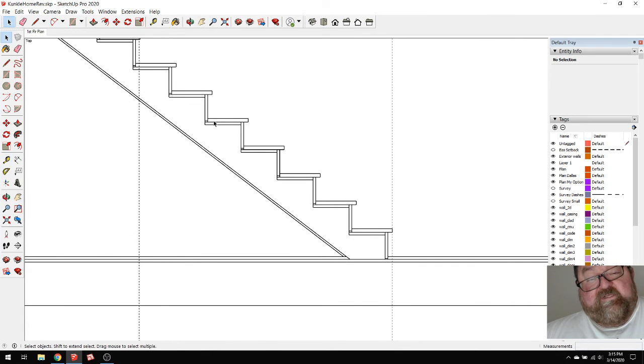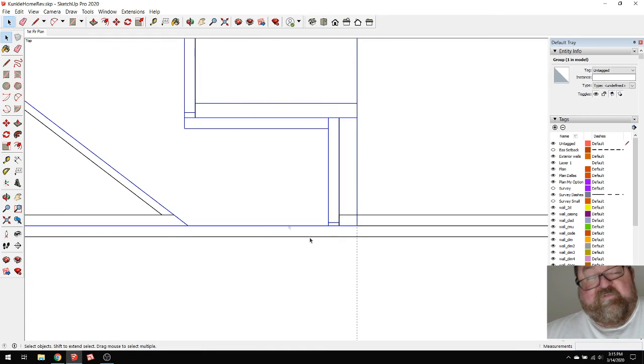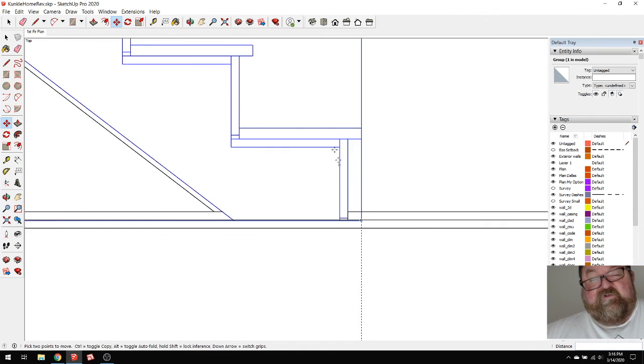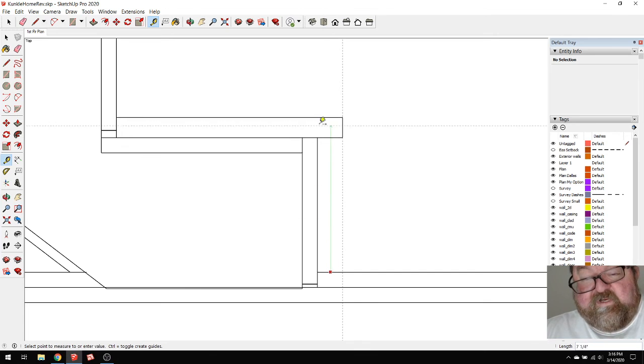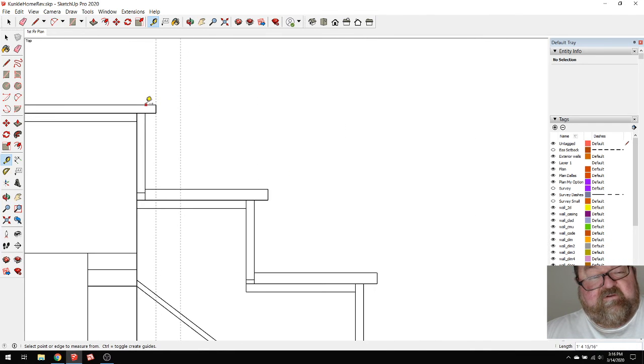So what you're going to want to do is, why am I not being able to select? There we go. You're going to want to actually plan for this to be at least, let's see. Now see, this is why I would have. I'm going to move it down a 1/16, just because I don't want the building inspector to come in and say, oh, it's 7 3/4. Now we got selecting the wrong point here. Yeah, 7 11/16. That's where we want to be. You don't want to be anywhere around that 7 3/4 mark, and we should be the same up here. Yeah, 7 11/16. There you go.